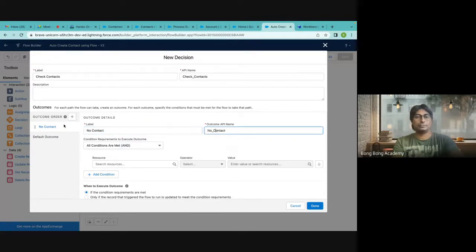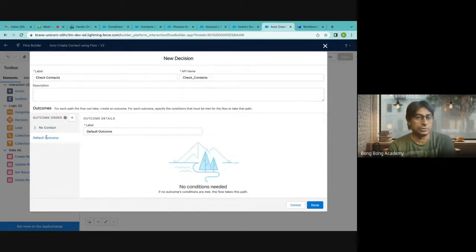So check contact means it is an if condition. At minimum it has two branches, one is no contact. What is the default outcome? If no contact is the one branch, then the default outcome is the other branch.